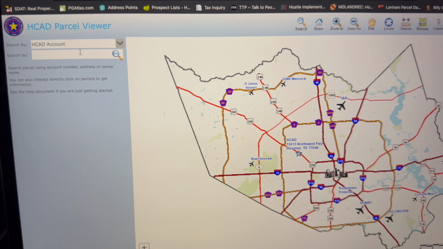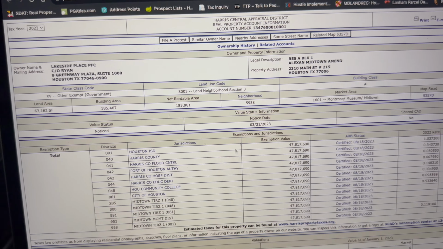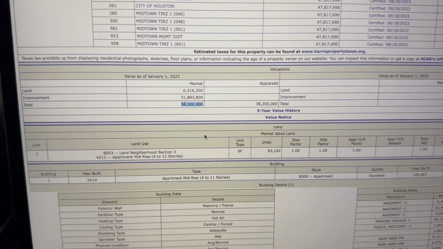The second tool that I use is the GIS map. As you know, land sometimes doesn't have an address. You're just going to have a street name, but it doesn't have a street number, so it's very hard to locate. Using the GIS map, I'm able to locate where the land is, see what's surrounding it, and potentially find an address of a property that's surrounding it and post it on a regular map to get a better idea, a better location of the property.